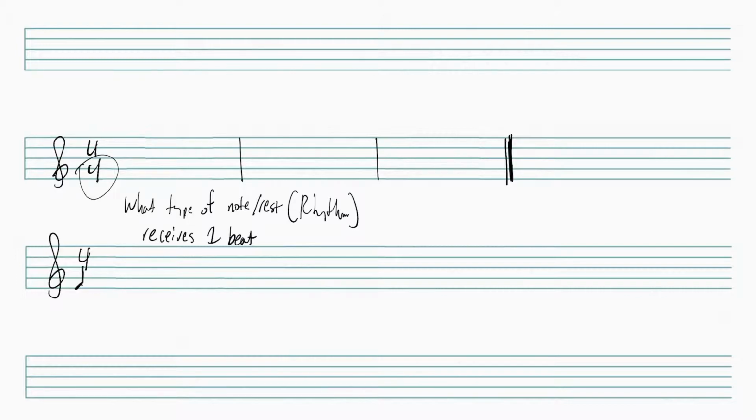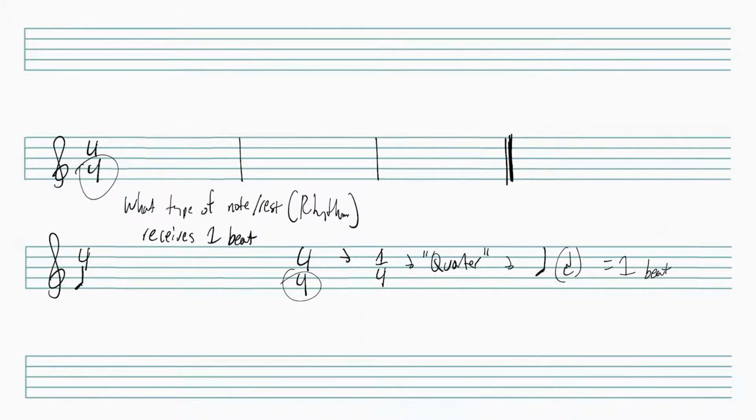And then we can do the math to use other types of rhythms as long as it's equivalent to 4 quarter notes. Now, another way to figure this out that I've told my students is you take the time signature. So in this example, a 4/4 time signature, you turn the top number into a 1, and then you read this like it's a fraction. So 1/4, another way of saying 1/4 is quarter. Thus, a quarter note, and likewise quarter rest, is going to receive 1 beat.